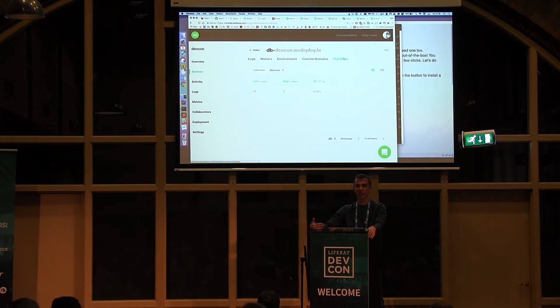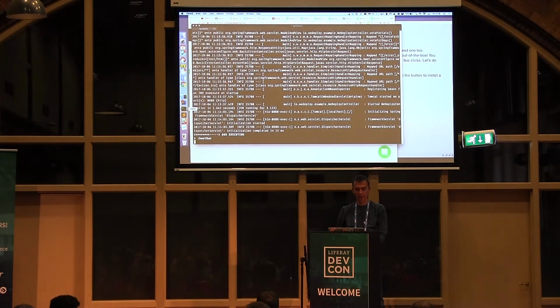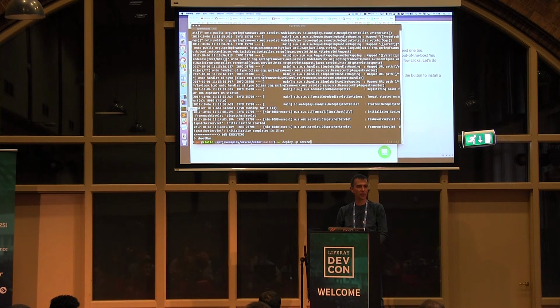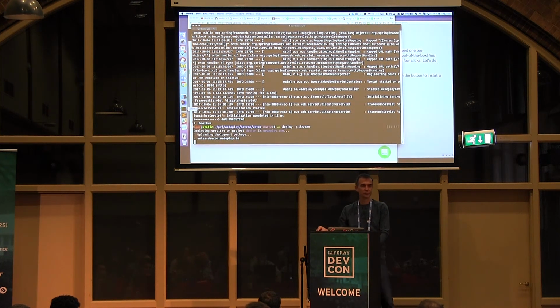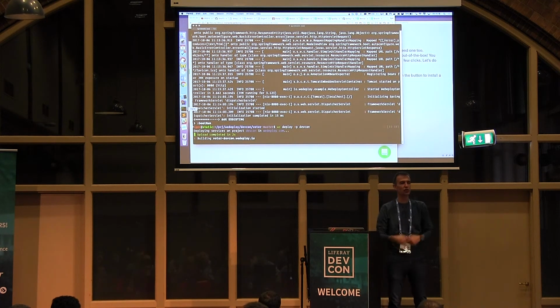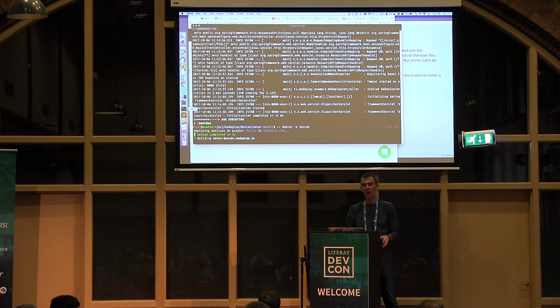Our Java application is ready. Our Java microservice is ready to go online because we checked everything works, okay? When you click the button, it works. And you don't have to do anything now because we have used the same URL to the data store. All we have to do is go to the command line. Okay, let's stop the application, and then again, WeDeploy -p and your project name. As you notice, I didn't have to stop anything. I didn't have to remove anything. I'm just telling WeDeploy, okay, I just want to deploy this service again.